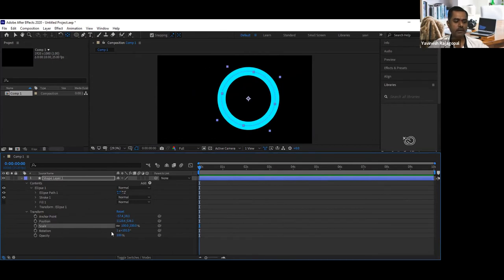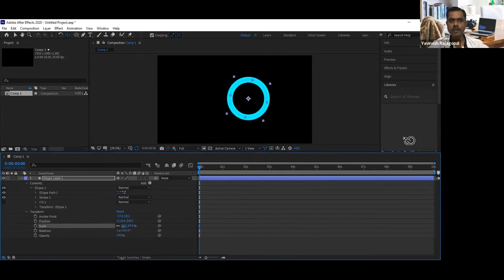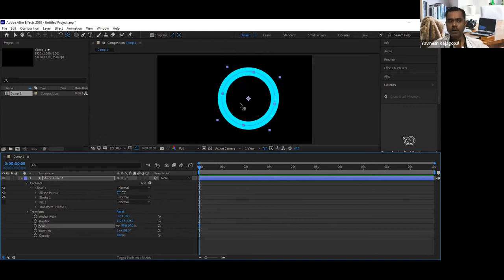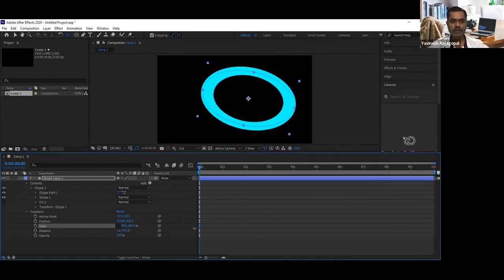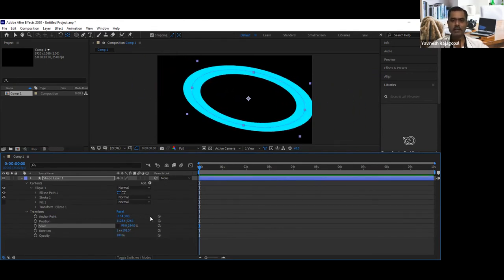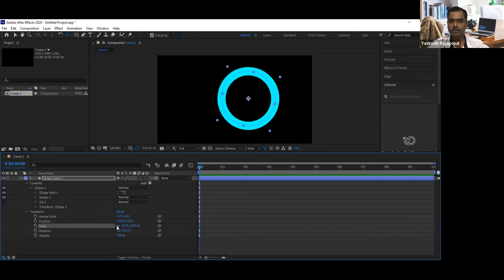After that, you have scale. When I click and drag the scale, it will become bigger or smaller, in both directions, Y and X value. If you look here, there is an icon like a chain. This is constrain proportions. If I uncheck this and change one of the values, it will be distorted. We don't want that, but sometimes if you want to scale in one direction, you uncheck this and just click and drag one of the values. But in this case, let's say I put 100, 100, and constrain proportions again. So this is scale.